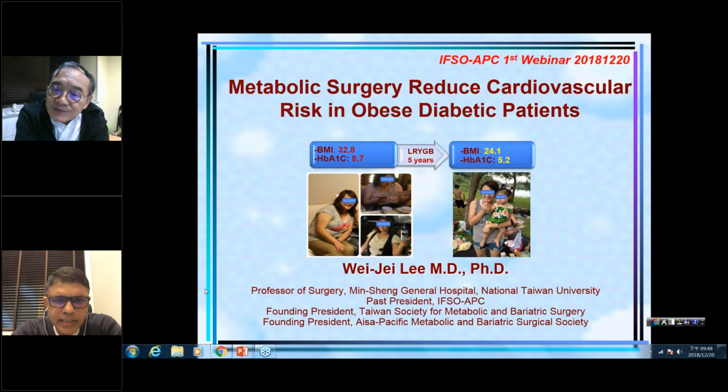Professor Lee, in one of the slides in your presentation, you did show that overall mortality does not change, though the cardiovascular risk factors do come down. But general population studies, like Ted Adams' paper, Flum, Dellinger, and Christou's paper, have generally shown that if obesity comes down and if diabetes comes down, the overall chance of living increases. So what is your take on that? There is a difference. You are doing your own study, but at 4 years there's not much of a difference. So maybe at 10 years and beyond.